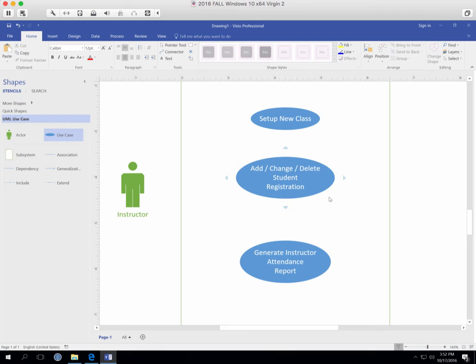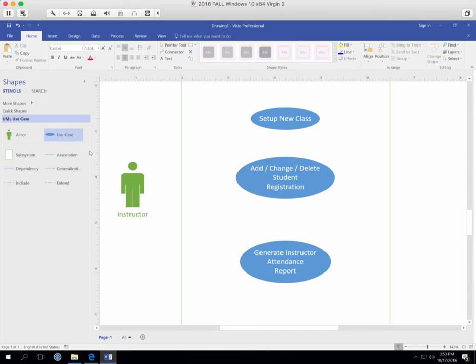This set up new class replaces 3 or 4 different use cases that I had before that were more atomic. They were like create the semester, create the class, enter the class meeting schedule. I'm going to put that all into one use case. Okay.